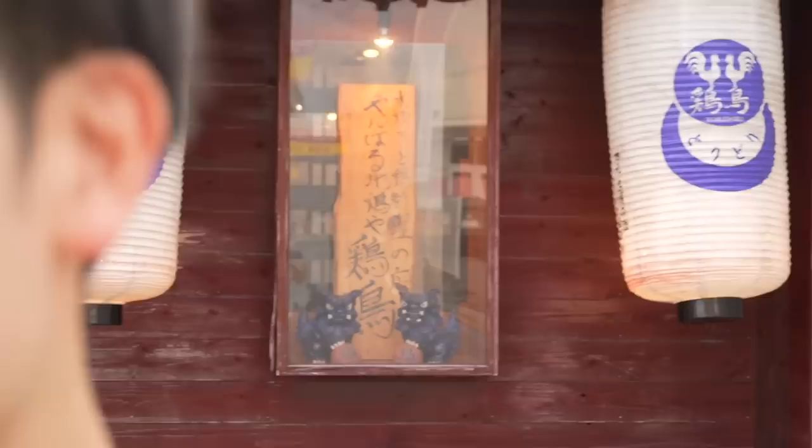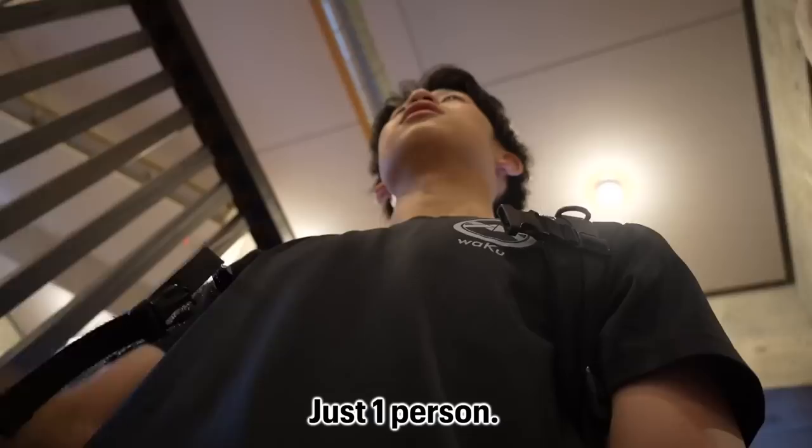Guys, finally, after 10 minutes of walking, I think I found the spot. This restaurant right here. They take Okinawan chicken, and they seem to be making ramen and nabe, like hot pots. So let's see if we can just eat that up and then go to a training. In this restaurant, you take a QR code, and then after you scan it, it directs you to the menu, and you can order from here. So you don't have to be waiting for the waiter, you can just be ordering it here, and then they'll bring the thing for us.